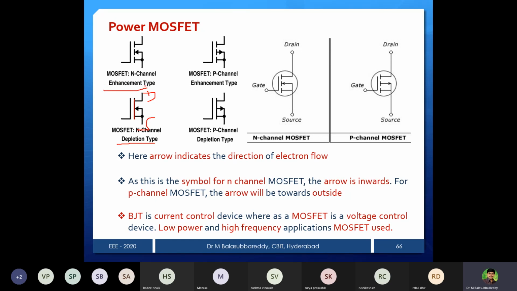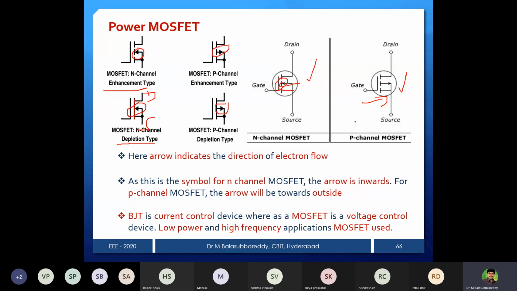Another difference you can notice, the N channel and P channel current directions are different. Now you can see that it is outward. So that is the current-wise P channel as well as the N channel. Both cases are the same. N channel means current inwards, P channel means current outwards. So this is how the N channel MOSFET symbol will be represented, and then for the P channel symbol only the current directions will differ. So here the arrow, I just mentioned, this arrow indicates the direction of electron flow. In an N channel MOSFET the arrow is inwards. See that it is inwards. In the P channel case the arrow will be outwards. So that is the difference.